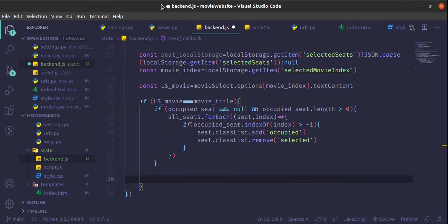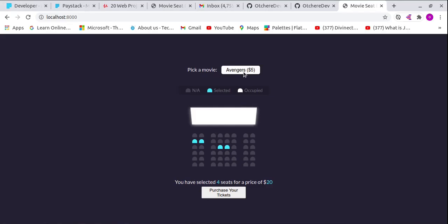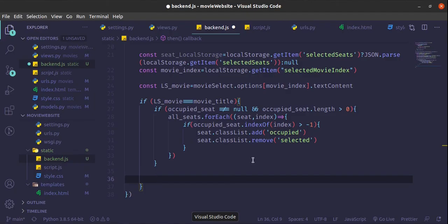Okay guys, to make the user experience more enjoyable, if a particular seat that has been selected has been bought already, then you have to find a way of taking it out of the local storage. I hope you guys get what I'm trying to say. So let's say you go to the website and you choose Avengers and you choose these 2 seats here, and you come back later and you find out that this seat has been bought. You have to find a way of taking this seat out of the local storage, so that when you switch to this part, you don't still have this seat here. It's not compulsory that you buy this one, so that you'll be able to choose the particular ones that you want to buy. Okay, so let's go into that.